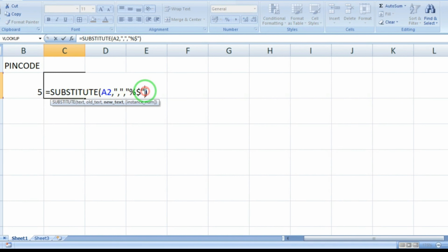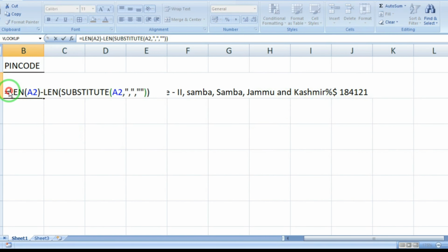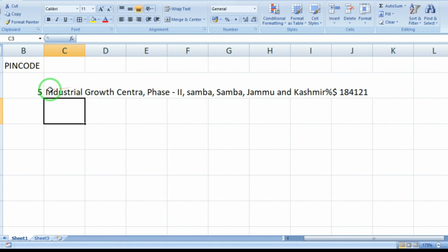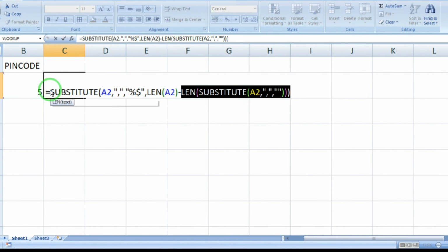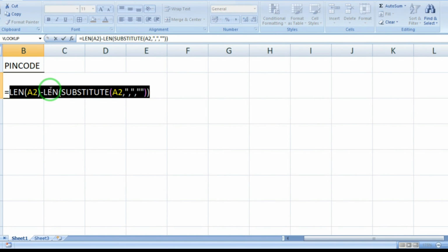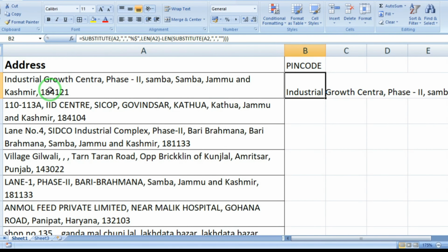What I'll do here, I will select this fifth. Now you can see where my percentage dollar is, only here it is percentage and a dollar. But for this fifth, I don't have to select this, I'll just copy this one and instead of the 2 I'll paste that, enter. It works the same whether you select or write it. Then I'll Ctrl+X, enter, paste the same. So here it is, my percentage and dollar. Now you got the unique marker.